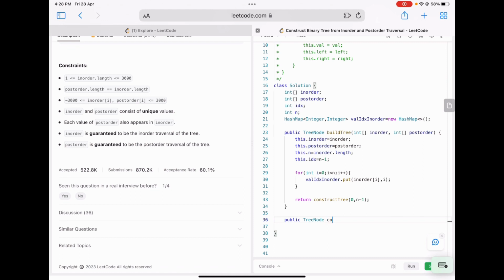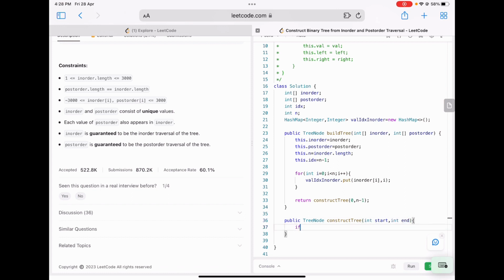TreeNode constructTree, and here I'm going to have the arrays, and int start, int end. Okay, now if start is greater than end, I'm going to return null, else int val is going to be equal to postorder of idx.